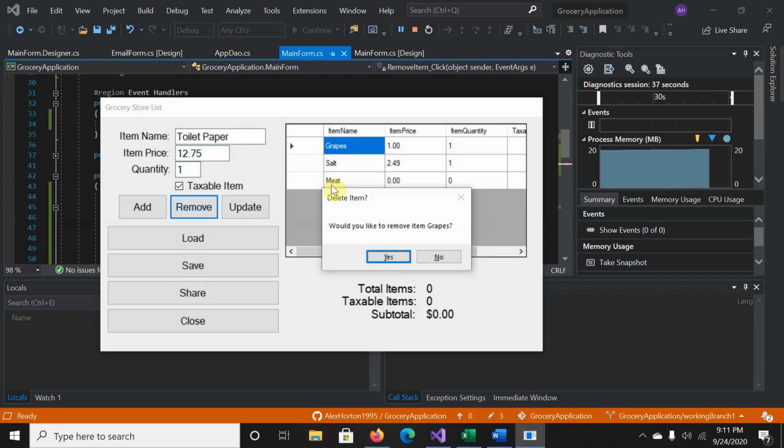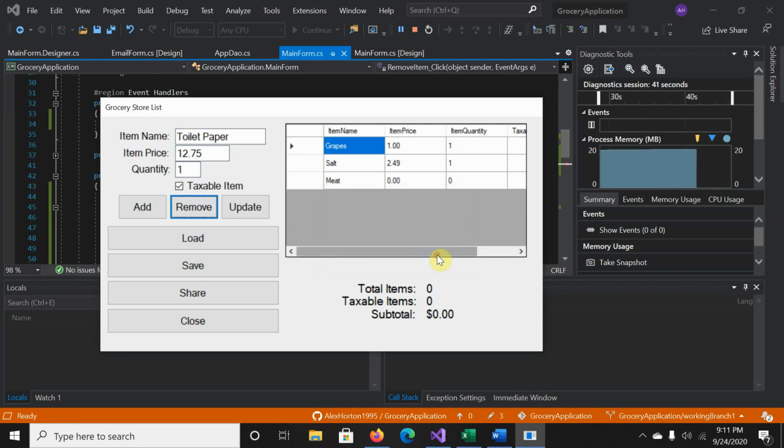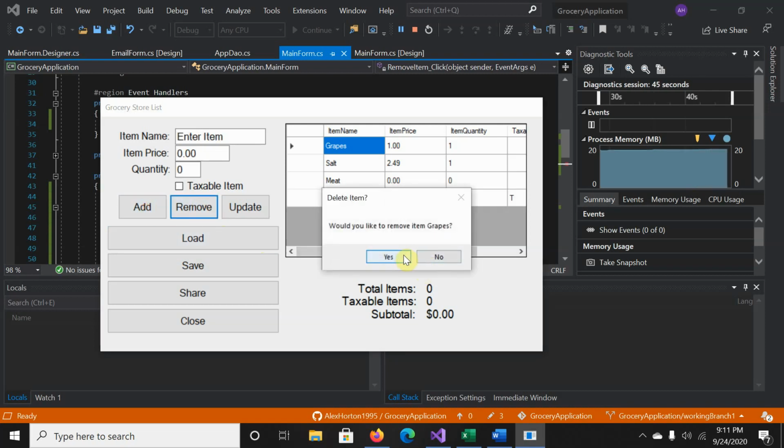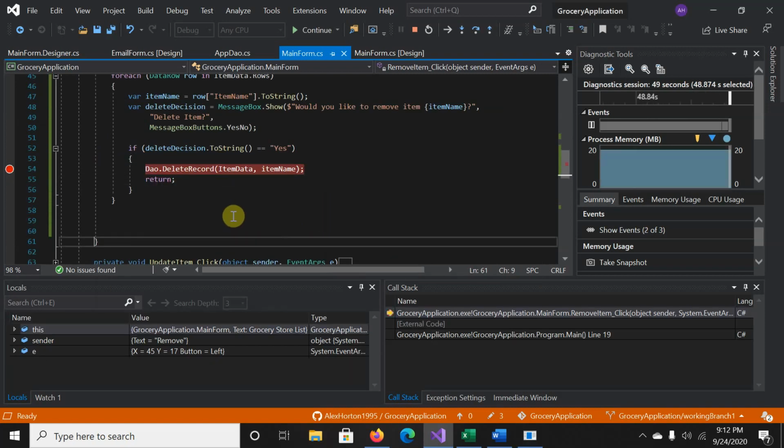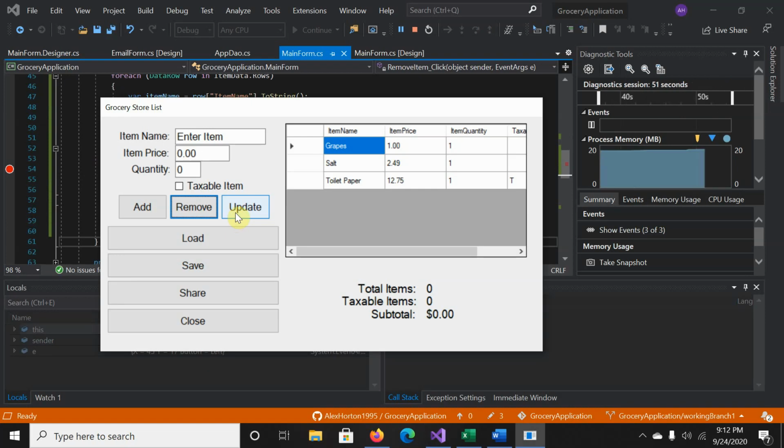Remove. Nope. Nope. Nope. Let me add that one first. Now remove. Nope. Nope. Yes. Do that logic and return and get out of there. That's probably an easier thing to do. I mean, we could do some heavy lifting, but we're not going to do too much heavy lifting in this particular one. So let me go back.